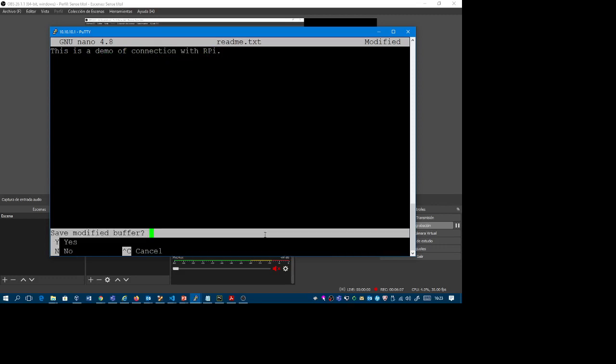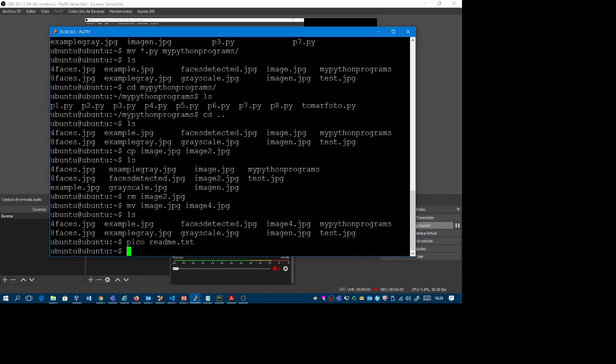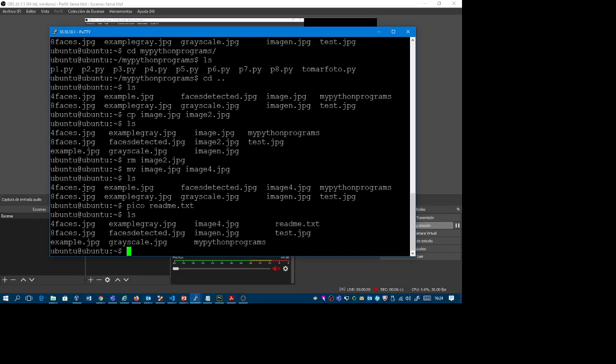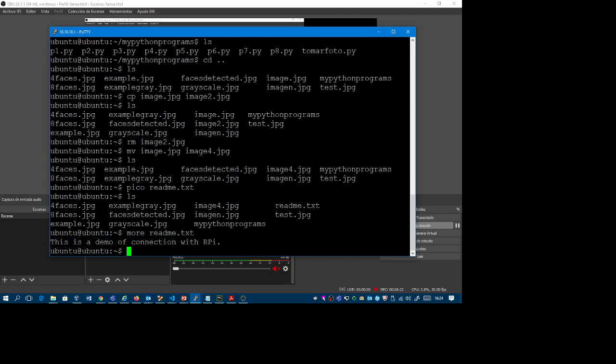Okay, I exit and I have a new file, readme. I can see the contents of this file with the command more readme. This is the command to see the contents. This is a demo of connection with Raspberry Pi.